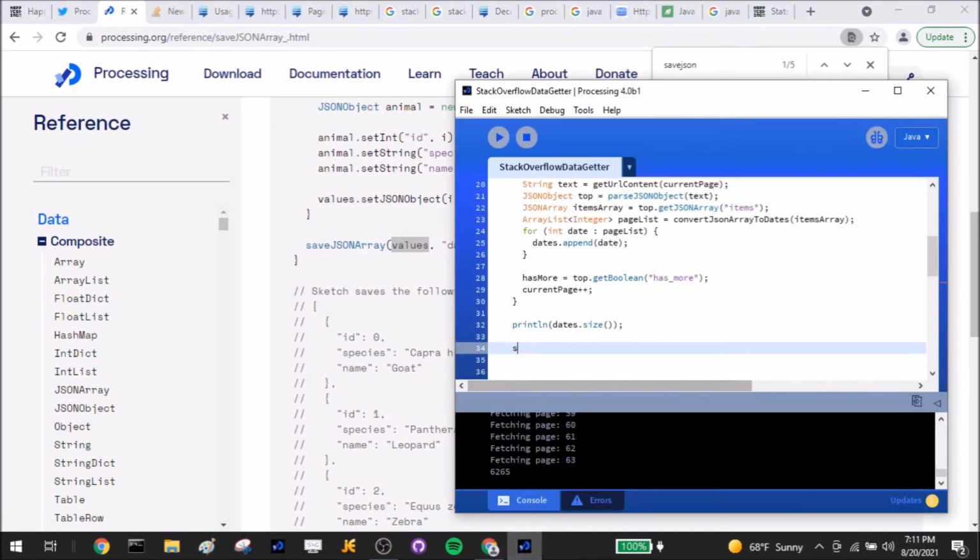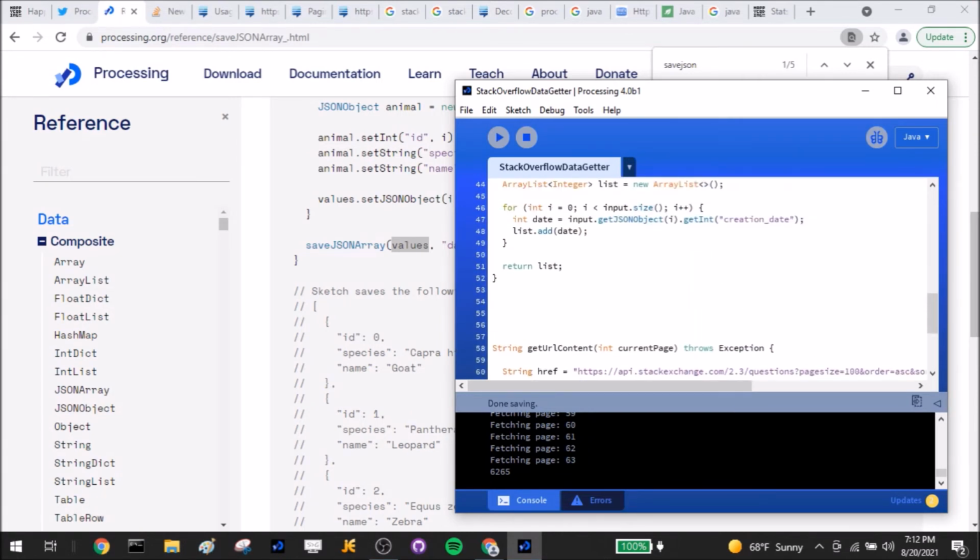Okay. So save JSON array, what did I call it? Dates. And I will call it something like processing questions.json, whatever. Okay. And do I need to do anything else? I don't.